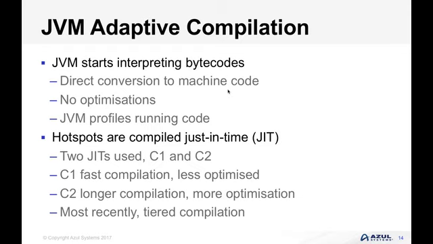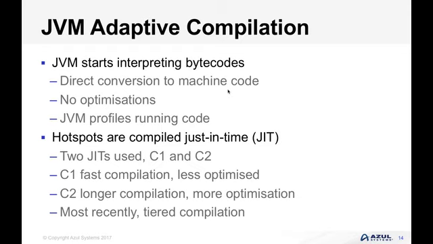Now, the way this works is that there are two different JIT compilers. There's what's called C1 and C2. The idea behind having two is that they have different profiles for the way they work. C1 is designed to have fast compilation so that you can get to the optimum level of speed as quickly as possible. However, because it does that, the optimum level that it gets to is maybe not as high. So it tries to do things as quickly as possible, but maybe not as efficiently as possible.